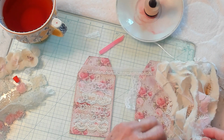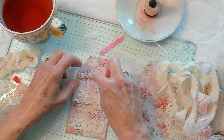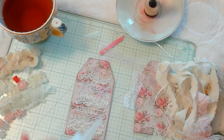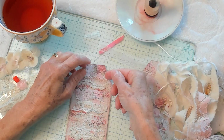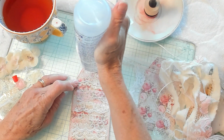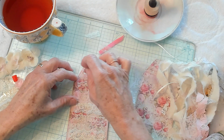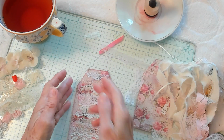I'm looking back in my scraps. I'm thinking I want something creamy again. Yes, I like this one. There we go. And it's getting narrower up here at the top. So I'm going to find myself some that is not quite as long, my little scraps that aren't quite as long. I think maybe one more, and then I can put my topper on it. How about that pretty white one? Oh, I love that. All right, let's go ahead and finish off the top.